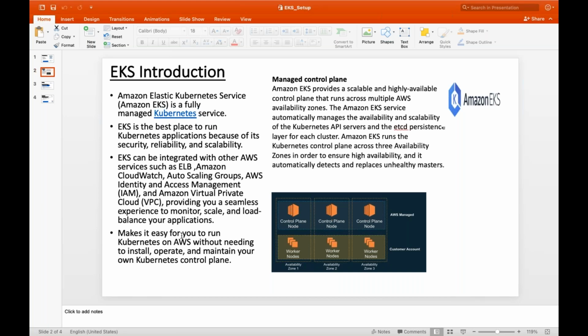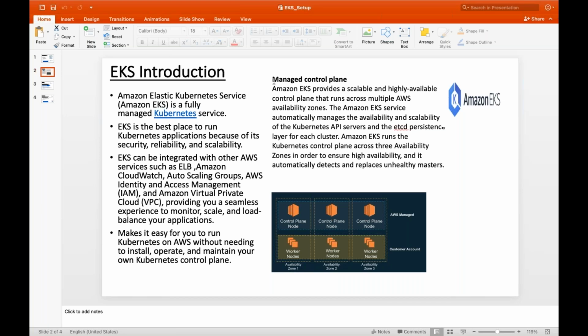So who will install, who will operate, who will maintain the control plane? The Kubernetes control plane, the masters. Who will maintain? The provider, AWS. So if I go for EKS, it's a fully managed control plane.